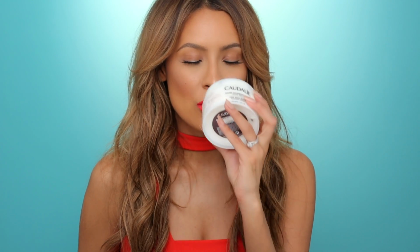So yeah, it kind of does give you that really nice, relaxing feeling. I just love body butter. So this one for nighttime use for me is just everything. I'm not gonna lie to you guys, I honestly feel like there's nothing about this other than it just feels luxurious, and the smell just makes me so happy, and that's why I love it, and I've been using it so much.